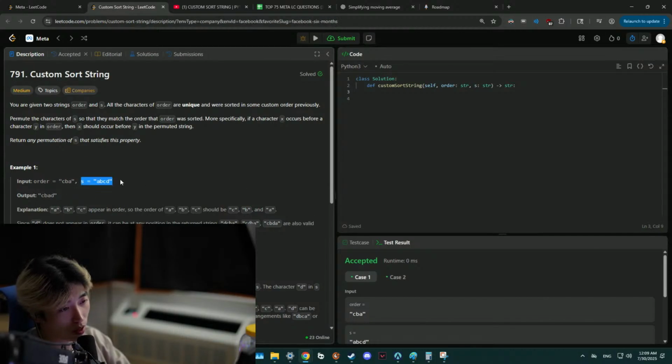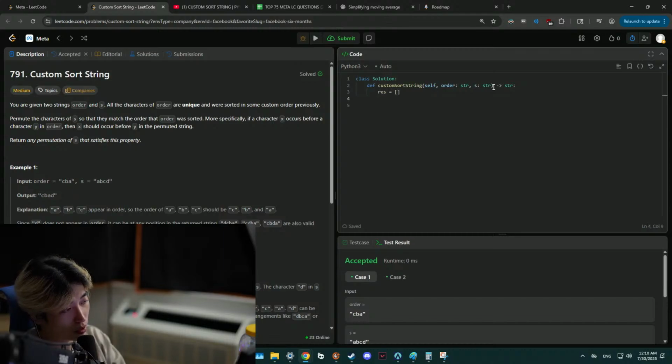And now we have an S. We want to basically have all the counts of S. And then we're going to look for C, right? How many C's do we have? We have 1. We're just going to append 1, then 1B, then 1A, and then everything else we just append after.